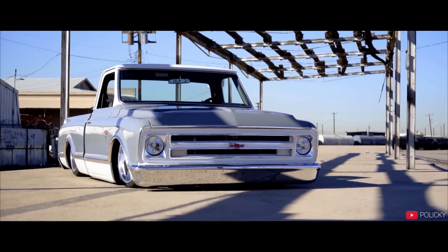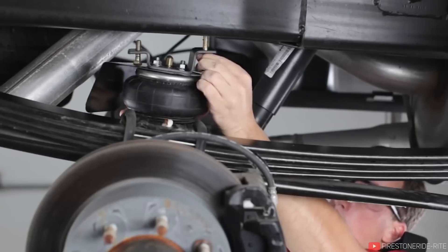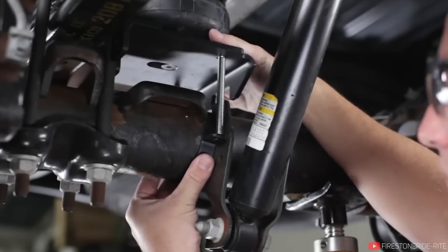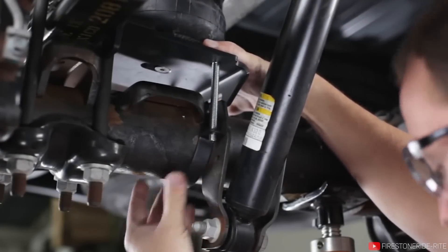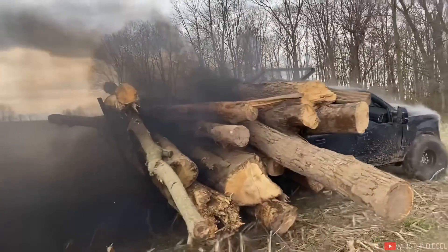But there is air ride available for trucks that is like that — it's just not quite the same. The most common way people use air on trucks is for helper bags. Essentially, there are air struts on the rear of the vehicle, but they're not necessarily struts on trucks because you've got a solid axle. A helper bag is placed on top of whatever factory suspension you have to aid it. People do this not to increase ride height, but for towing reasons — if you tow a really heavy fifth wheel camper and it squats the back of your truck, airbags bring it back up and help level the load.